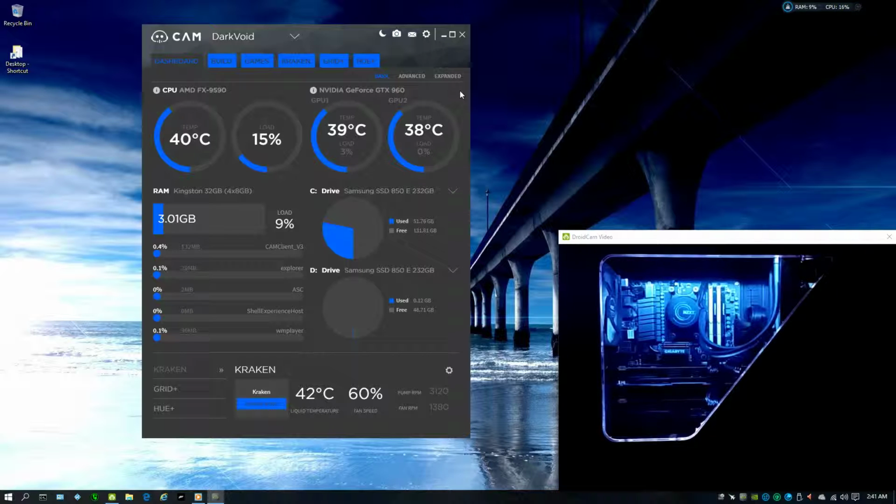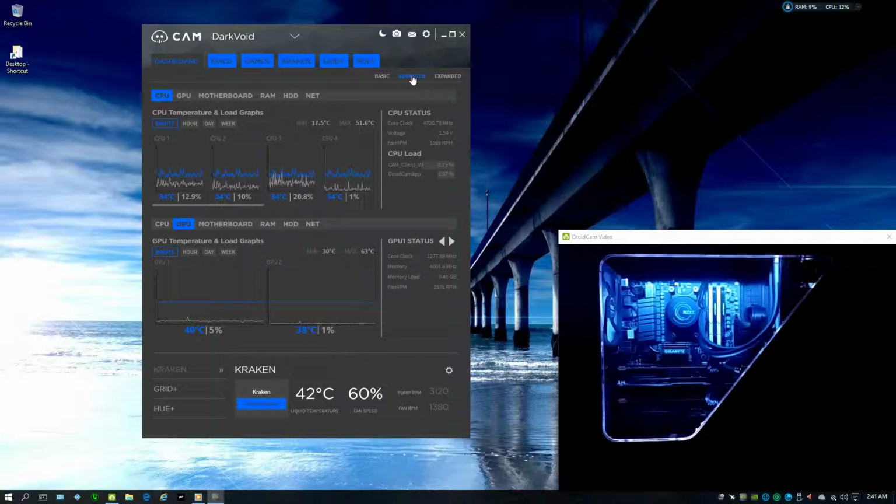But yes, for the most part, this is what the basic layout looks like, and it's very understandable, very legible, and very clean, for those of you that don't necessarily understand too much about PC hardware technology, or you just don't want to waste your time reading through all the advanced stuff. But for those of you that are the hardcore PC builders and you want to know everything possible about your system, we have an advanced tab, and this advanced tab shows you everything you would possibly want to know about your system.